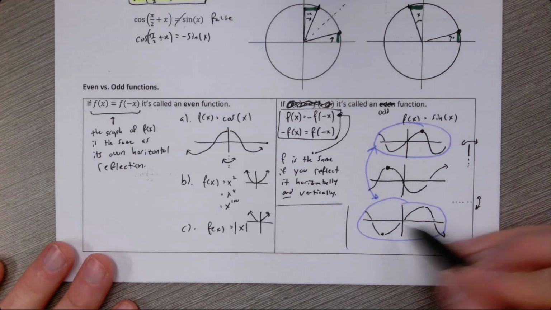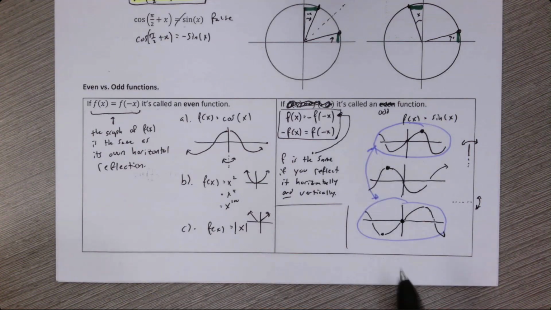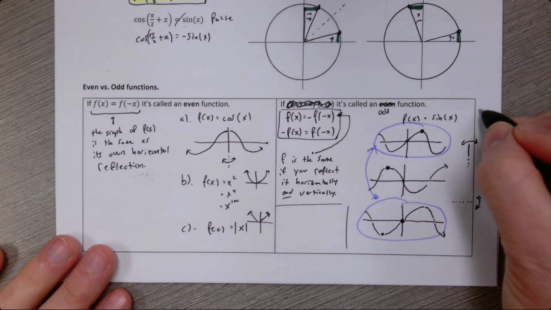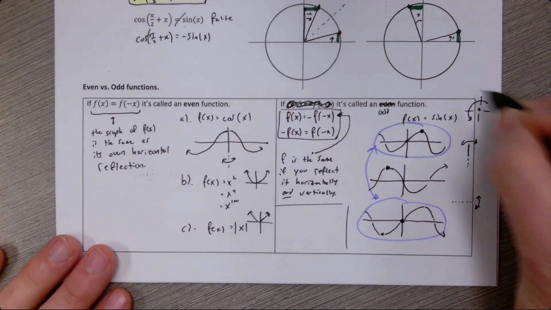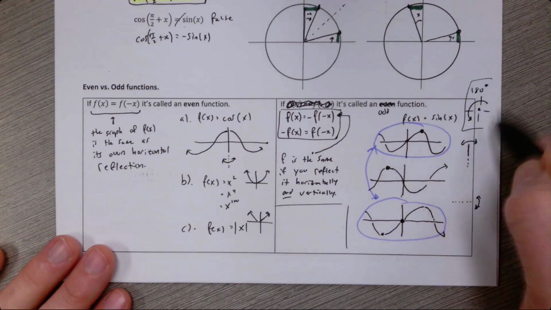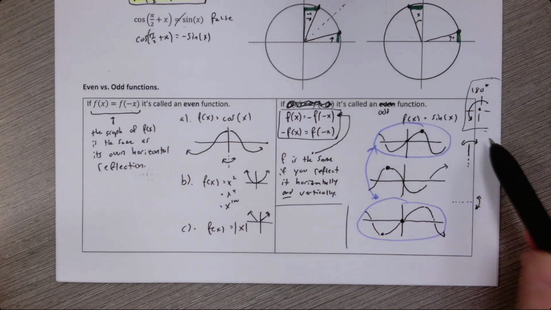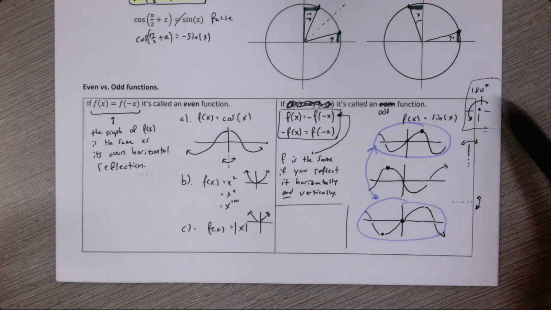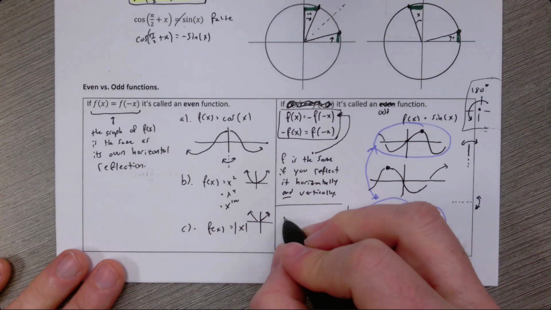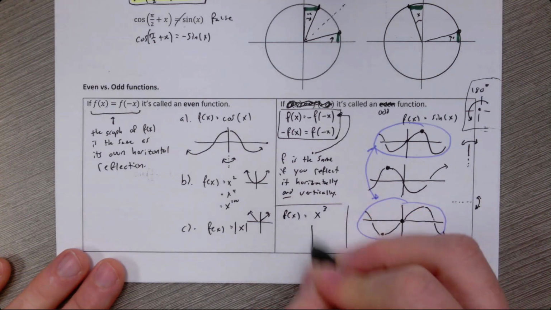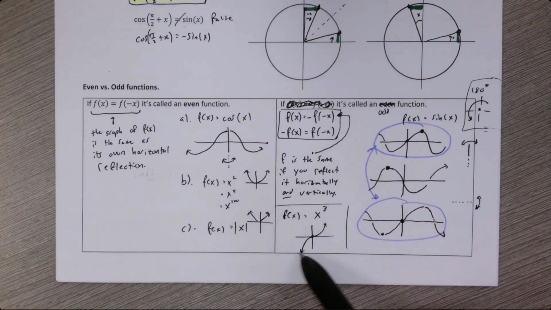Oh, let me point one more thing out. So you could think about it geometrically as reflect horizontally, then reflect vertically. Imagine that I had instead taken the graph and then rotated it 180 degrees around the origin. So this point would have rotated around here, that point would have rotated around there. A 180 degree rotation around the origin is just the same thing as those two reflections. So you could think about it that way as well. And if you're thinking about it that way, pretty clearly x cubed has that exact same symmetry. You could imagine rotating it 180 degrees around the origin.